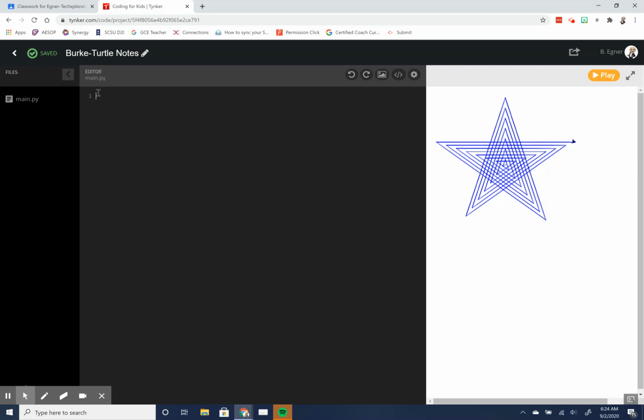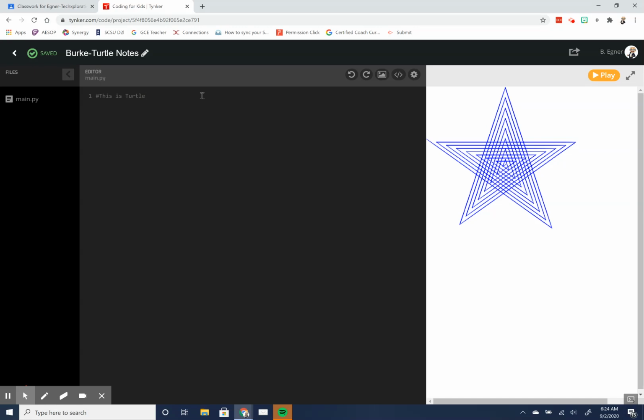A comment is always started with the hashtag, or Shift 3. So if you do a Shift 3, it's going to turn it into a gray. And you can write anything you want behind it, and it's going to be grayed out to let you know that that's a comment. Okay. Now you're commented, that's a single line comment.